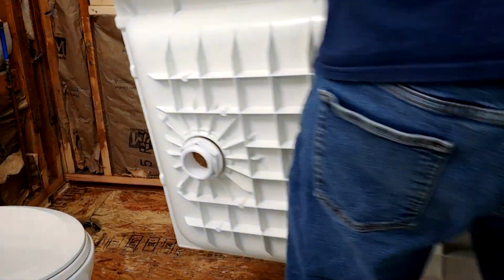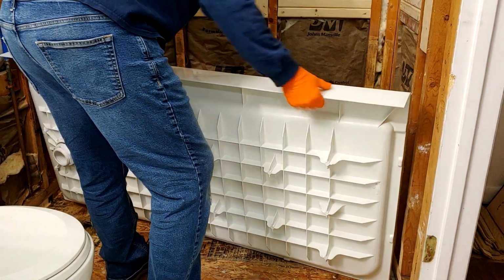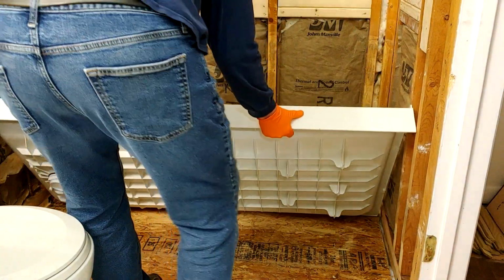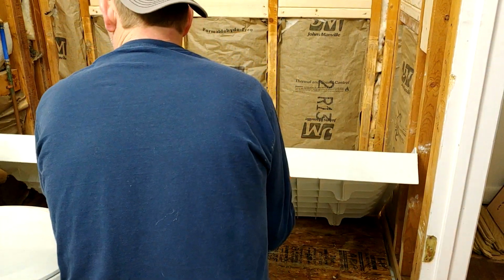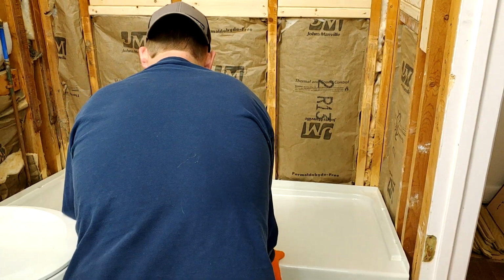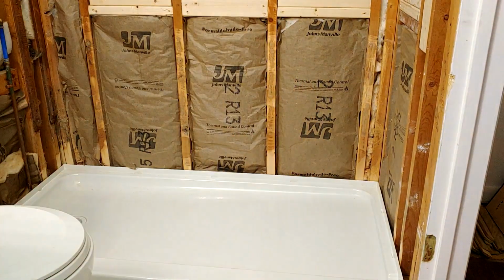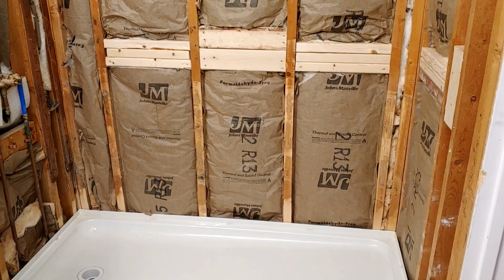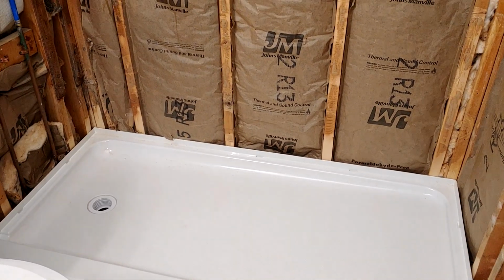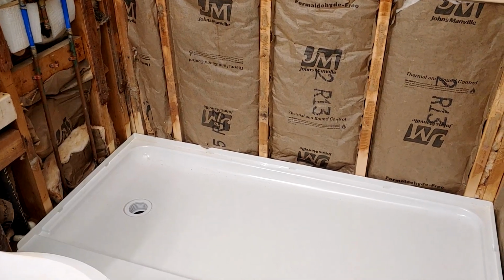I'm gonna dry fit it one last time, and then I'll tell you what I learned about the installation process and what we're going to do to finish it. Boy, getting that old bathtub out was sure a pain. This thing is so light compared to that cast iron tub. So here is the shower base that we're going to install right now. We're going to make a bed of mortar cement and set it down in there.